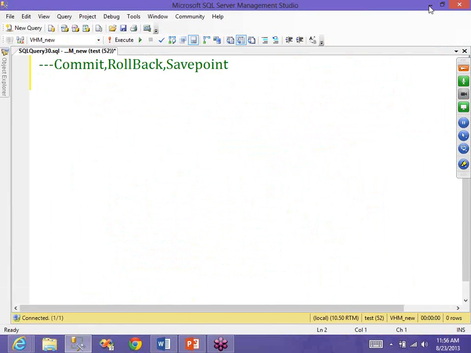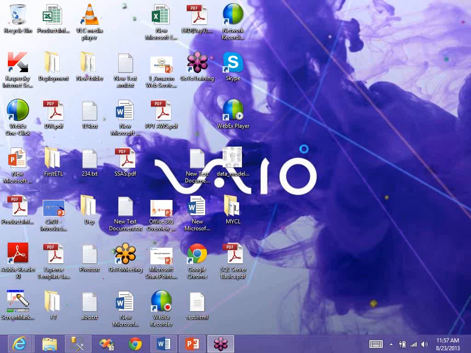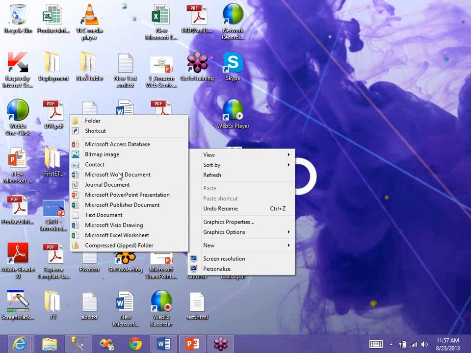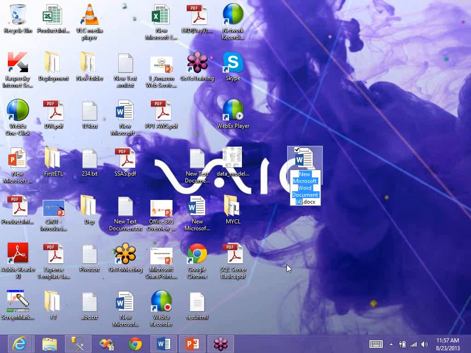Why is it happening? Whenever I am creating a new Word document, the system will create a temporary file until I save this file. If suddenly the computer stops, can the system save all my information?